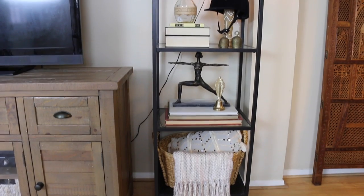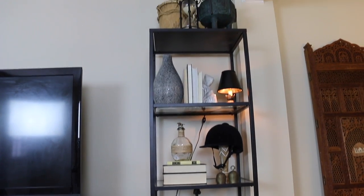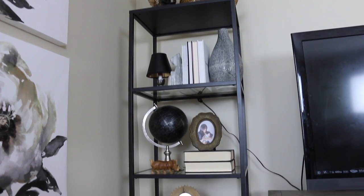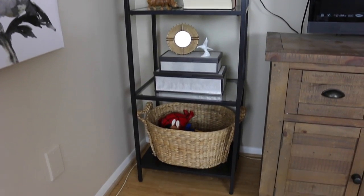And there you have it — those are my bookshelves. I really hope that y'all enjoyed today's video or took from it a couple of tips or a guide on how to style a bookshelf. If you enjoyed today's video, don't forget to give me a thumbs up. I'd love to have you join my family, so consider subscribing, and don't forget to ring that notification bell so y'all can be notified when I post a new video. Thank you so much for watching and I'll see y'all in the next one, bye!